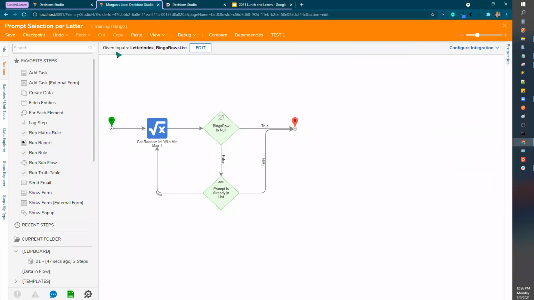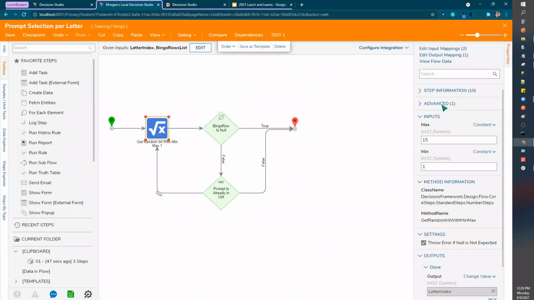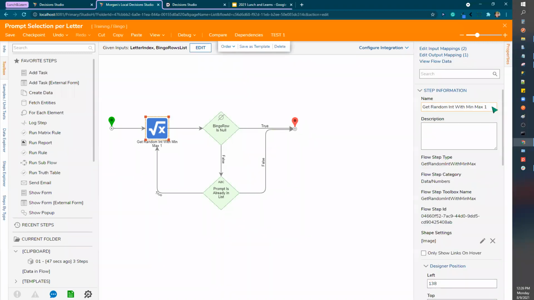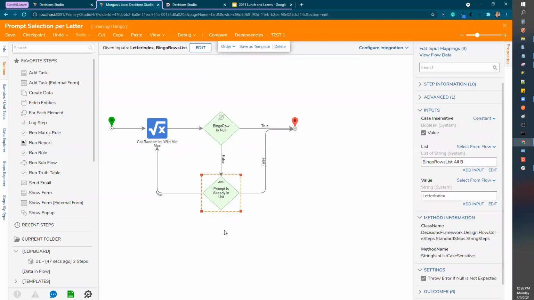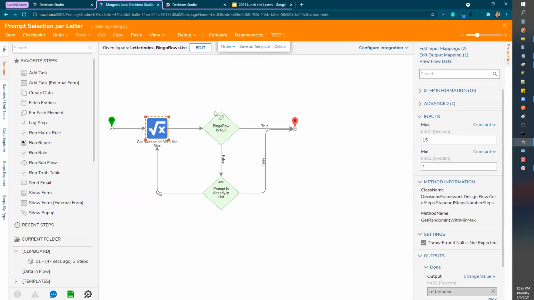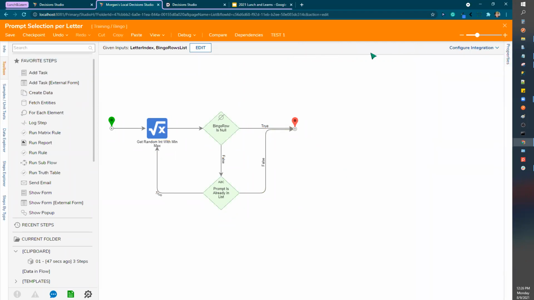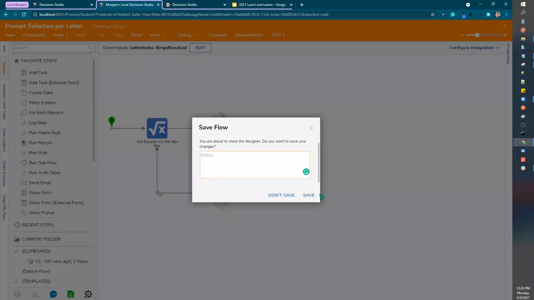So whatever letter we're passing in, it grabs a random number. Rename that real quick: Random int. Check to see if the list is null. As long as it's null, we can go and check to see if it's already existing there. If it is already existing, we want to put a different item in that row. So we go back and get another number and then check before we move forward. So that should be good for now.